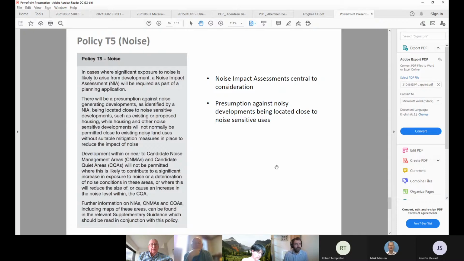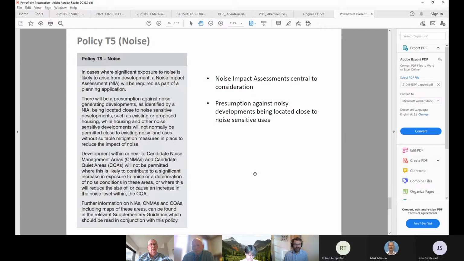In this case, the view seems to have been taken that subject to restriction on the hours, the uses could coexist happily. And that's that sort of principle about whichever use is being considered and introduced as new, taking the onus for demonstrating that there wouldn't be adverse impact. That's really embedded in the legislation now, following changes in the last year or two.